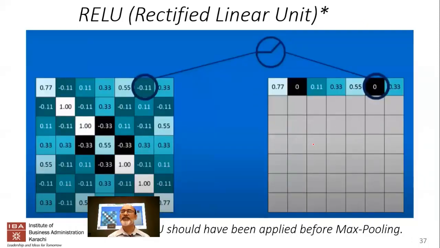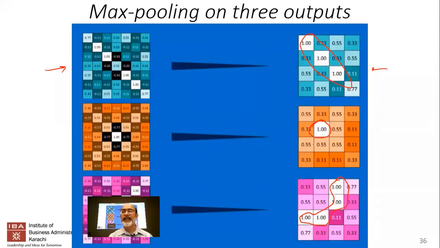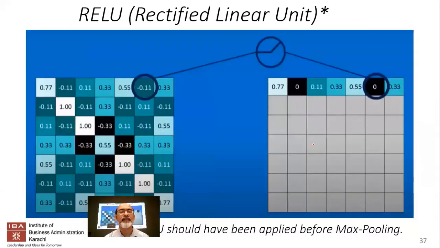The next thing that you do is ReLU. Now, what ReLU does is simply make the negative values go to 0. There aren't any negative values in this particular example, but if you applied ReLU without the max pooling, you can see that it would zero out some of these values. It's not important at this stage to understand why ReLU is being used, but it's used to make the negative values 0.